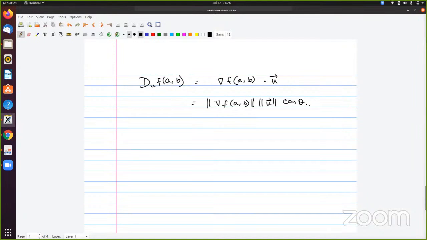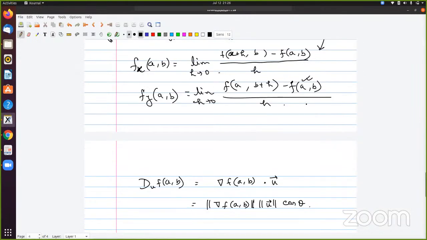How do we check whether the gradient vector is continuous or not? Each partial derivative should be continuous. That means the partial derivative should have a limit, and not only that, the limit should be the same as the functional value. Continuous means two things: the limit exists, and the limit equals the functional value. Sir, can you please write it and explain it? That we are getting three components in the directional derivative. These three components are having a limit.